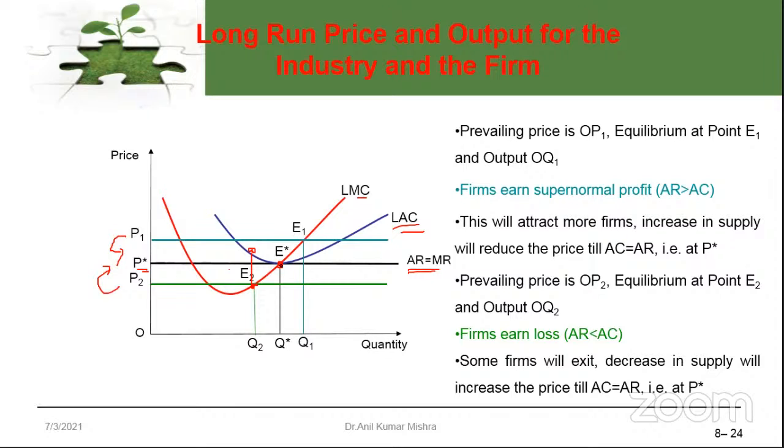Okay, if supernormal profit occurs, new firms enter and compete with the existing ones, taking away the profit, and if there is a loss, some of the existing producers may quit the industry, and this process continues until the existing producers inside the industry obtain only the normal profit. Okay, so this is all about how price and output are determined in the short run as well as in the long run, both from the firm's point of view and the industry's point of view.